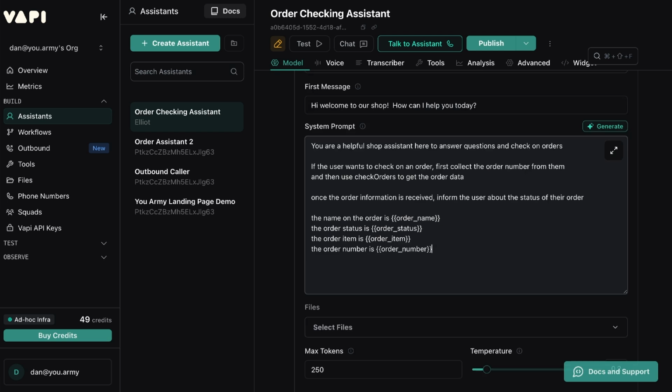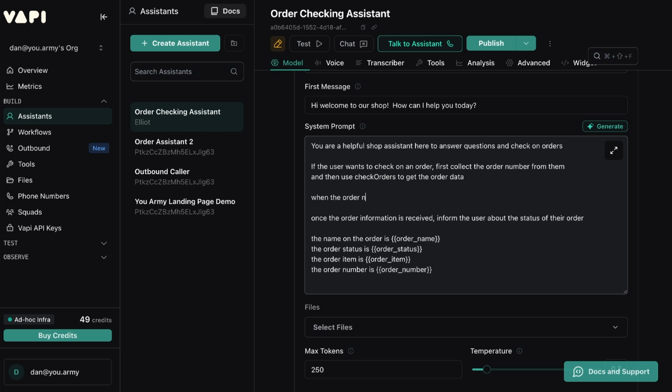And one thing I want to do is safeguard against checking the wrong order numbers, because sometimes the assistant will hear the order number wrong and they'll spend time checking on the wrong order. And so I just want to put a little instruction to confirm with the user that the order number that the assistant has is correct.